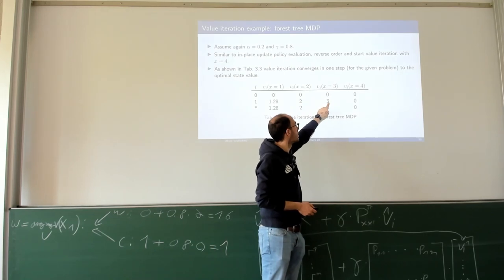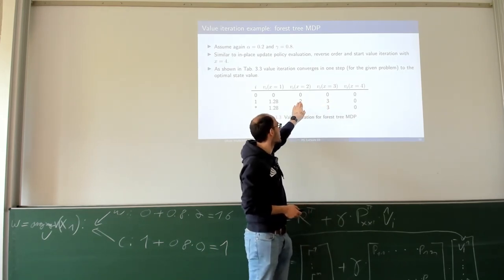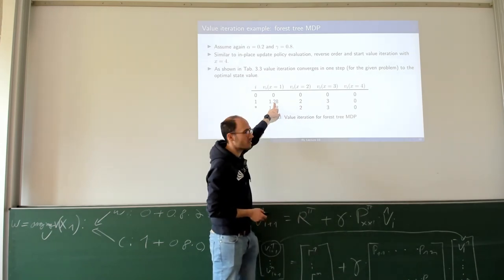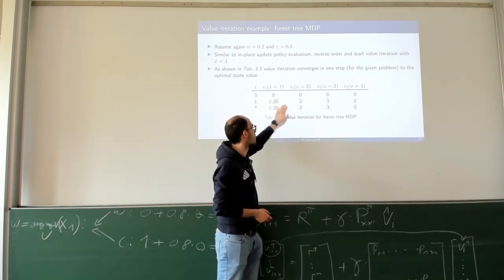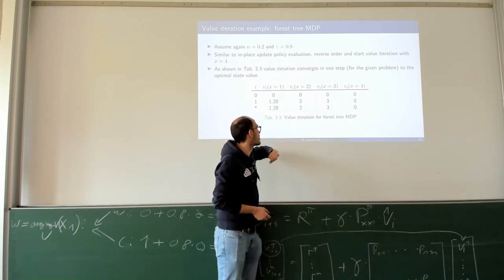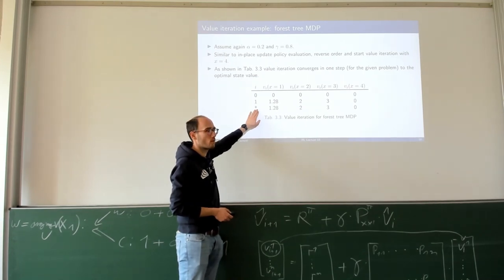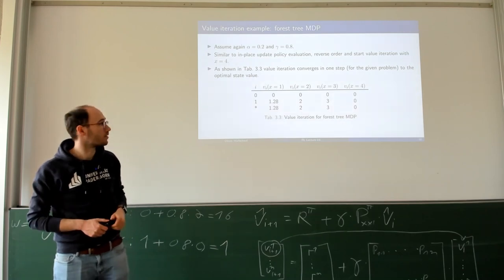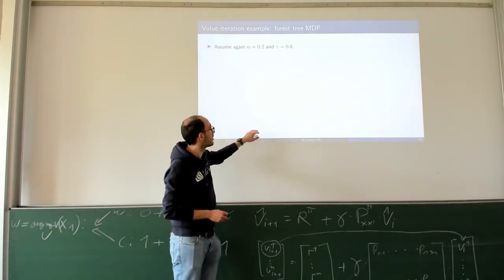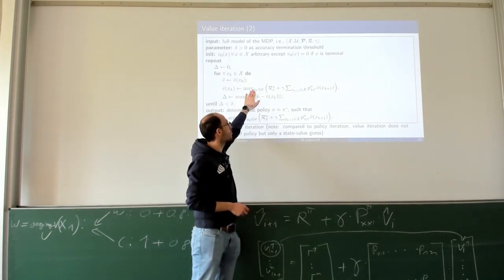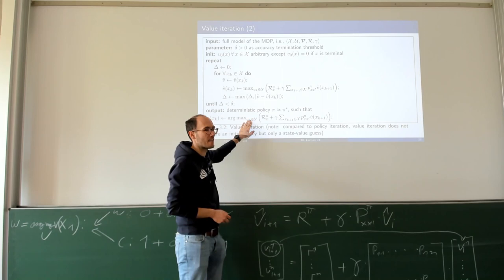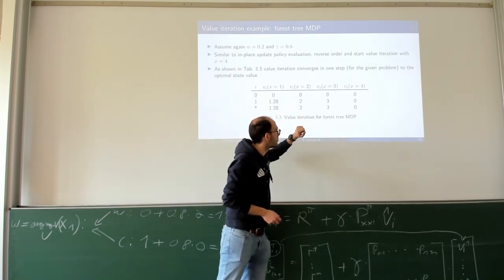Then, based on this knowledge here in this in-place update, we can already find out that in the second state it is also good to do cutting. And then in the first state, to do basically the waiting in order to get this hopefully larger reward series here. And therefore, after the first real iteration with value iteration, we have also come to the true policy, which is more or less the true optimal policy, identical to our policy iteration approach. But the difference here is that, using this direct policy improvement approach on the state values and deriving the optimal policy from this explicitly in the very last step, I can speed up things.